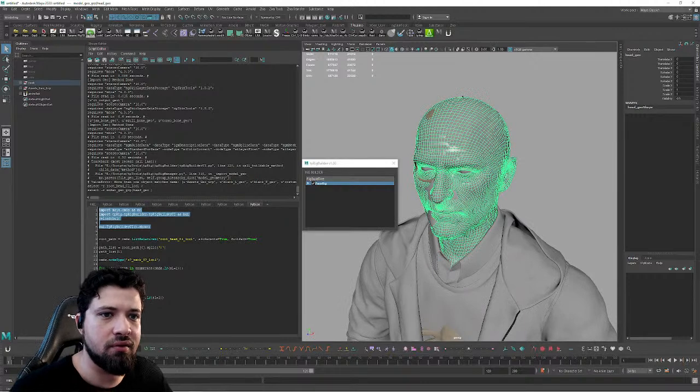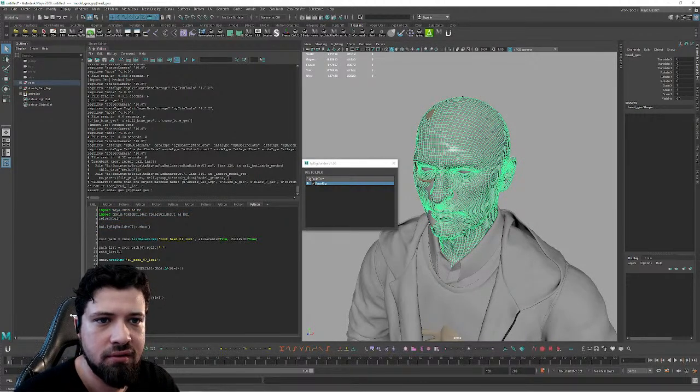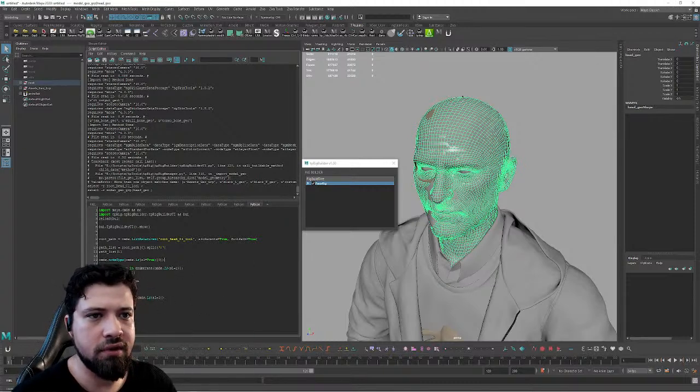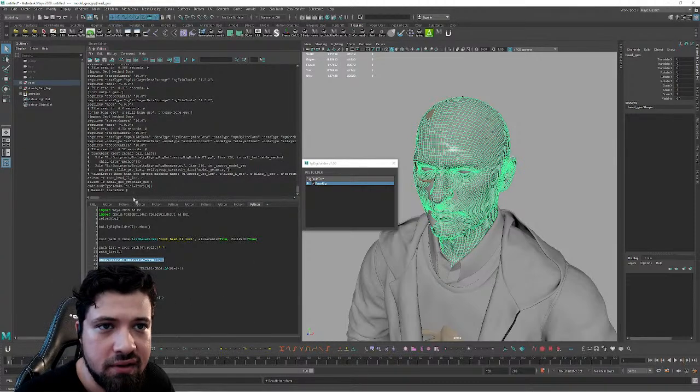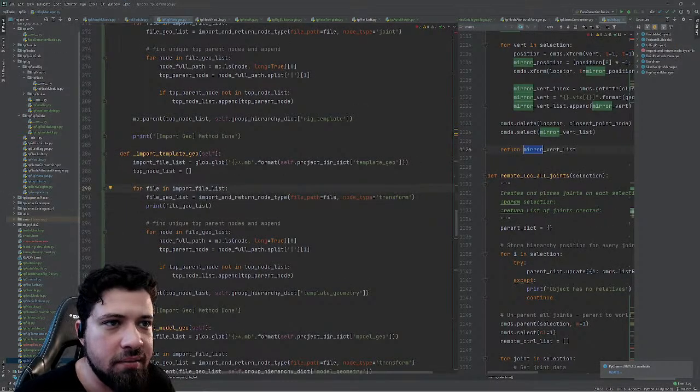This is not a transform. Maybe I am just cmds.ls, long equals true. That is 1 to 0. And I want to check what is this? It's a transform, right? Transform. That's the node type that we're getting here.